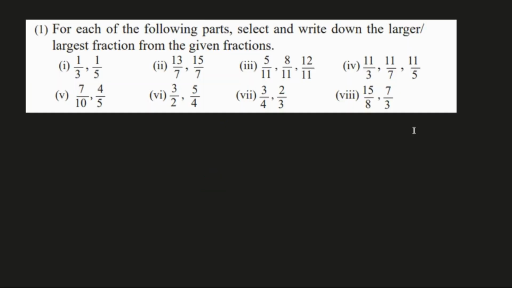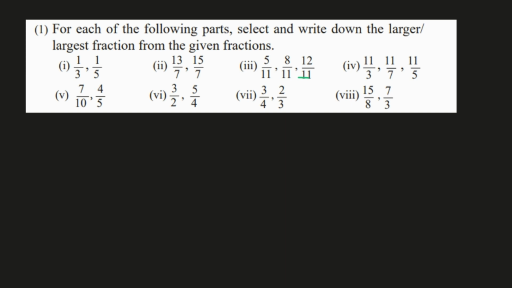Okay, now here we come up with a few exercises. The first one is, for each of the following parts, select and write down the larger or largest fraction from the given fractions. Okay, let's see the first question. It's 1 upon 3 and 1 upon 5. So you know that we already discussed this. I hope now this will be clear for all of you, but let's discuss some more, right?